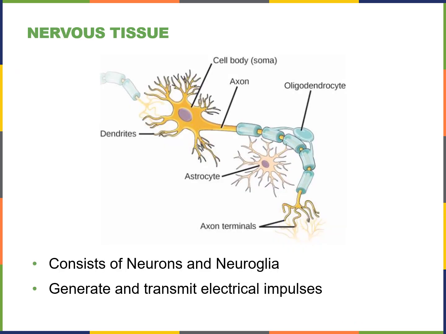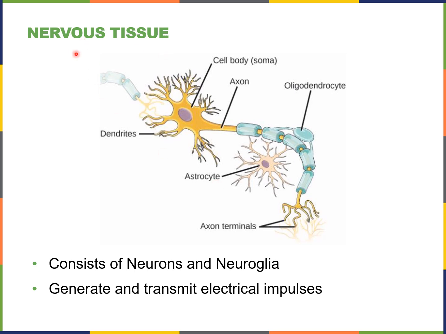Okay, getting into nervous tissue. And sorry, I should preface, all of these cells that we're talking about right now, we're going to see more in-depth examples as we get into different organ systems throughout the semester. So as we get into digestive system, or let's say the nervous system, you're going to be seeing these again. This is kind of a quick introduction to what they are and what purposes they serve.